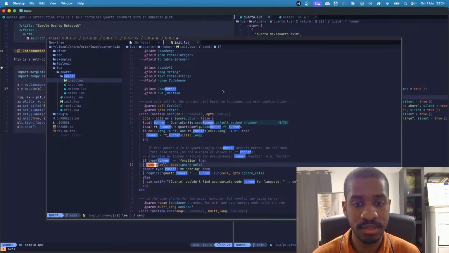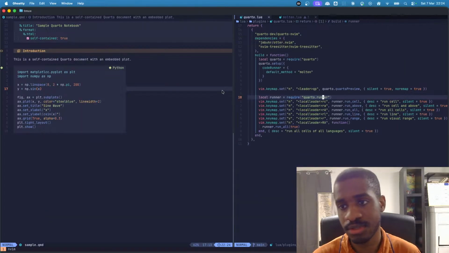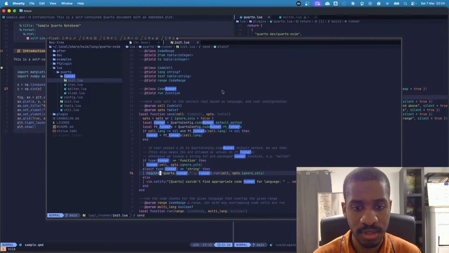Okay, it's not defined in our case. It's not a function in our case. It's just a string, which means that we call quarto.runner.molten and use it to run.